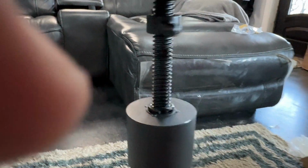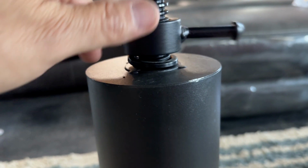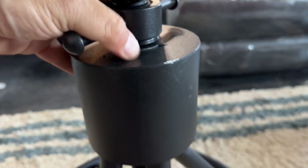These were not very expensive stools. To me, the quality is really nice, really good metal, decent wood. I haven't used them long yet, but so far they've worked out really well. And just tighten the locking mechanism onto that lock washer, and that will keep this one from moving.